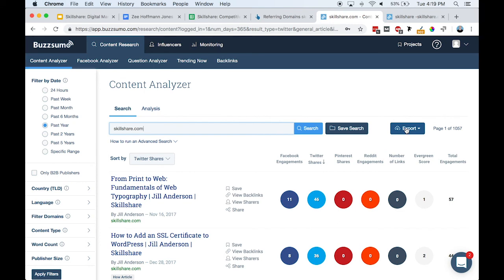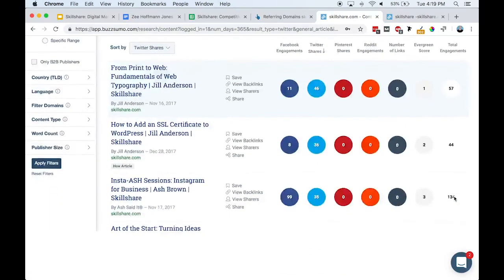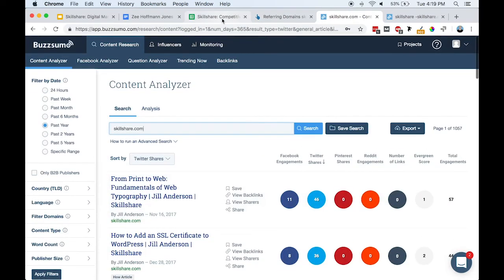However, it's usually very obvious when you're looking through these to see which websites have prioritized sharing their content outside of their websites and which ones haven't. So again, set this to the past year, put in your own website's domain, and then export all of the shared content from the past year and round up the total engagements from each of these items from our website.